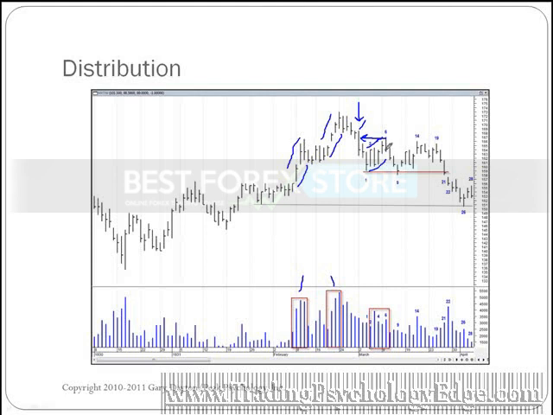And also something David Weiss calls ease of movement. We see more ease of movement coming down, more impulse or momentum to the downside, and we see a labored, irregular rally going up. Here we see ease of movement up, ease of movement up. Here, no ease of movement up. It's just kind of choppy going up, okay?